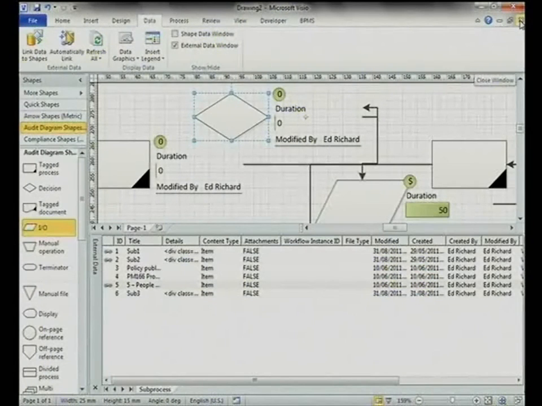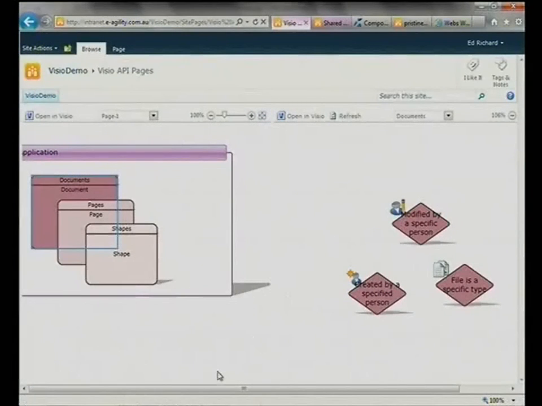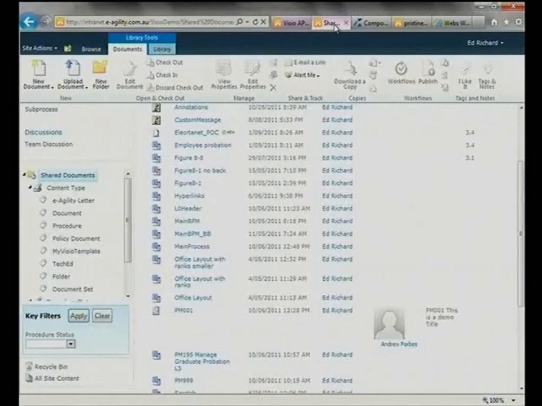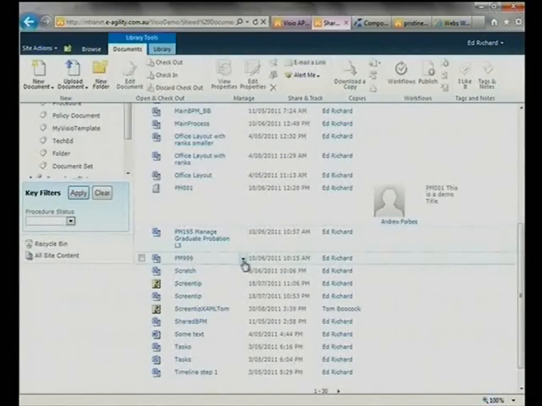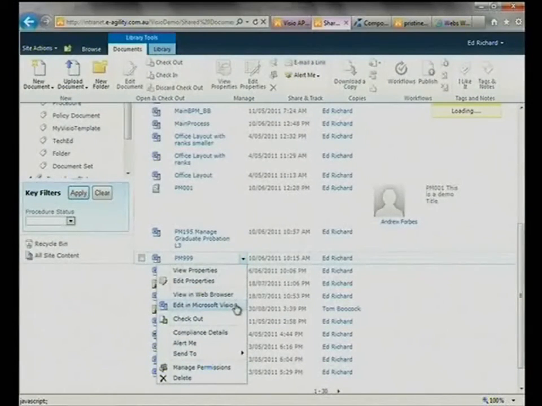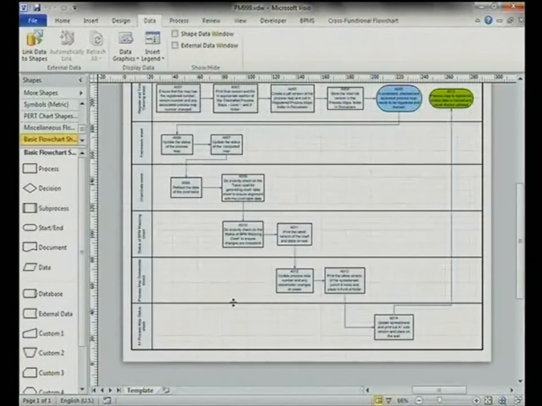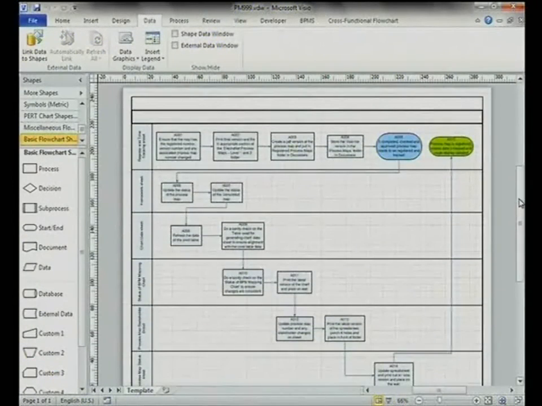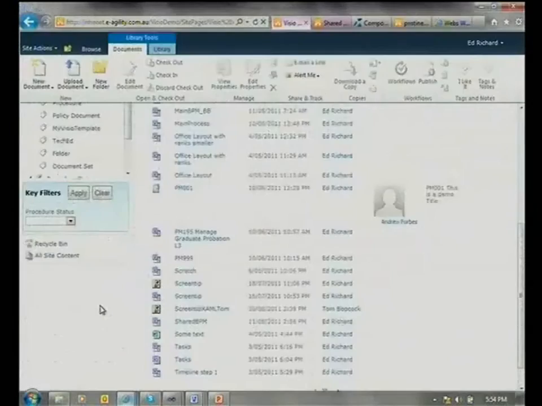I don't know what's happening here, to be honest. Good, not all the demo gods work. Interesting. I'll just open another one so you can see. See, it actually does work. Okay.